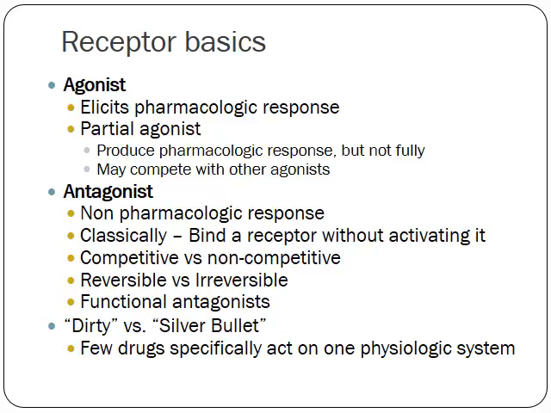So an agonist binds to some sort of a site, a receptor, and causes something to happen. There's also partial agonists, which get a little bit confusing, and these produce somewhat of a response, but not fully. And partial agonists may also be used in a beneficial situation because they compete with other agonists.